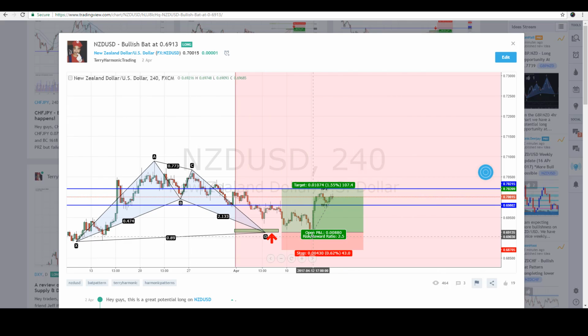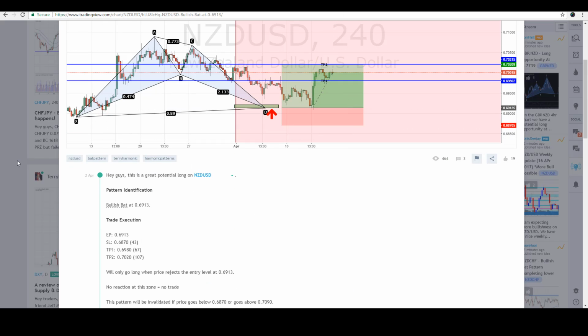boom, touch and go. You can see how precise reversal zones are based on the way we predict it using Fibonacci. Once it touched, straight away it went up. I'm not sure what the news was. It hit TP1 within 8 hours, and next week it is likely to come to our profit target of 7020. When this trade completes 100%, you're likely to make about 107 pips off this trade alone. So this was a great setup, 2 weeks of waiting and a very precise entry.